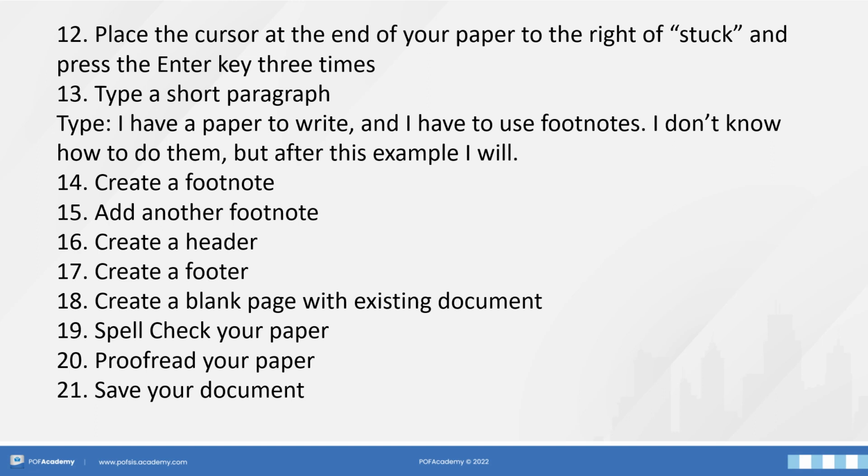Type a short paragraph again. You can type, I have a paper to write and I have to use footnotes. I don't know how to do them, but after this example I will. So next, create a footnote, then add another footnote. Then next, create a header and footer. Then create a blank page with an existing document. You could spell check your paper, then proofread your paper, then just save your document.